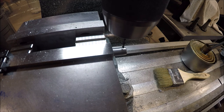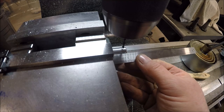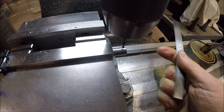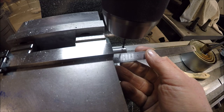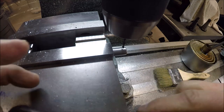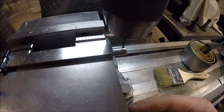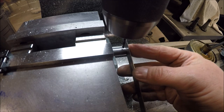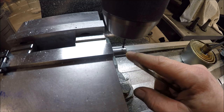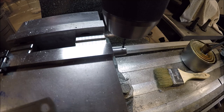We are set up in the mill. Got the rod being held by a couple V-blocks. All I did is I came over an inch, or 25 millimeters or 2.5 centimeters, so I can repeat it and I can just flip it over and drill it in the same spot. And then I just use my scale to run off the edge here. Didn't bother edge finding it. Came in 150 thou, we're gonna drill a 1/8 inch hole.